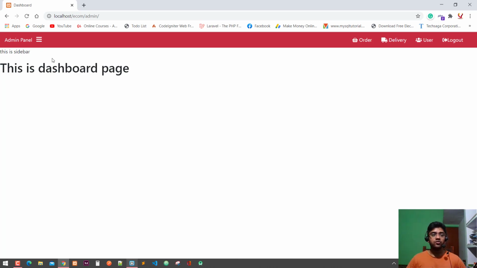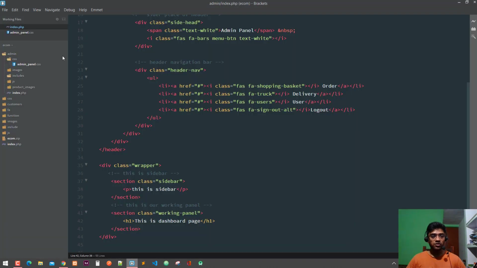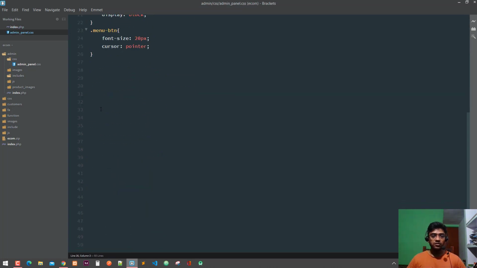So we need to divide into two parts. Let's make this. I'm going to our CSS file, admin_panel.css.